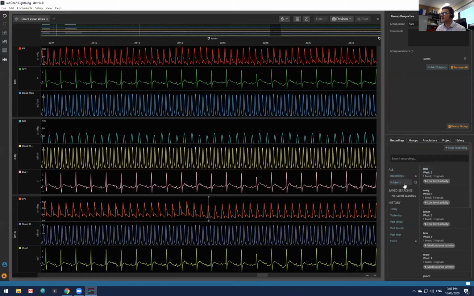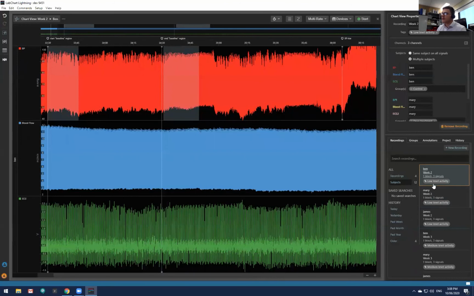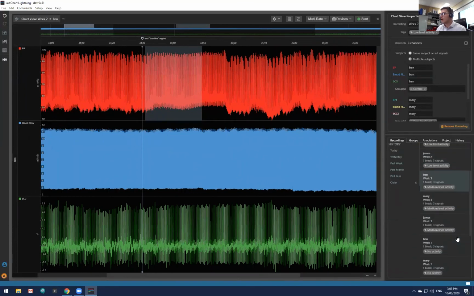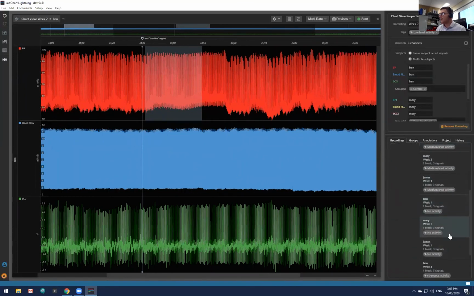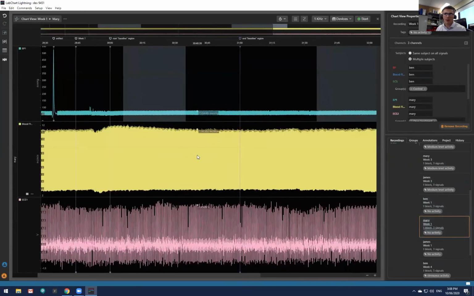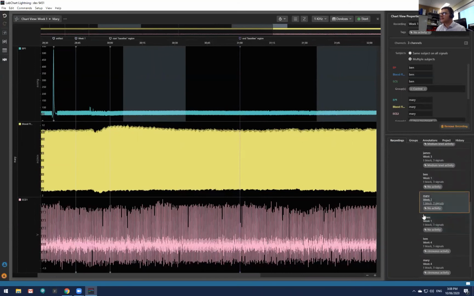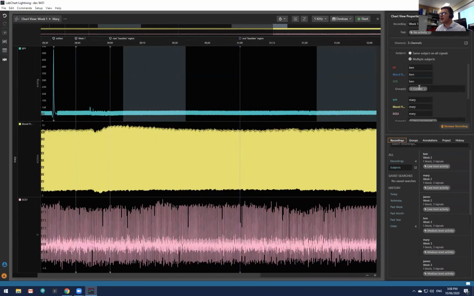So what this means is that I had Ben, Mary, and James, and you can tag them with different groupings. So if I want to look for Ben, for example, in week 2, which was during the low activity week, I can look specifically at the recording for that week. Or if I look down here, I can say Mary, what was happening for Mary in week 1, no activity, I can go to Mary week 1 straight away. So by having these tags and these groupings that we see here, this helps us search for our data really efficiently. So it's really important when you're looking at a lot of channels, you can get lost in the amount of data there is, but just having this ability to search for your groupings and for your tags is really critical.